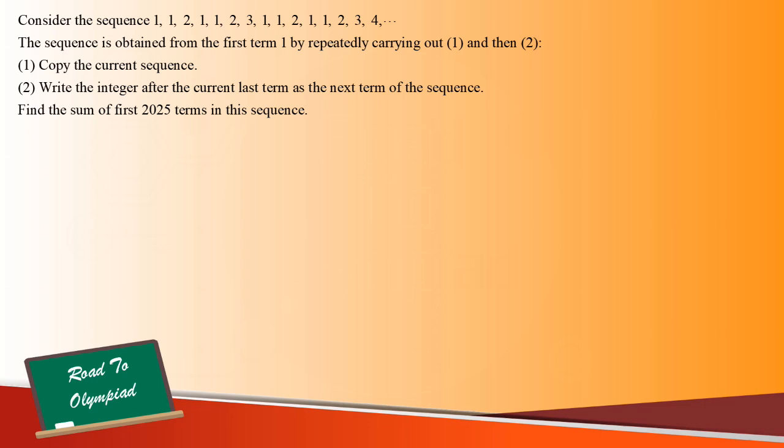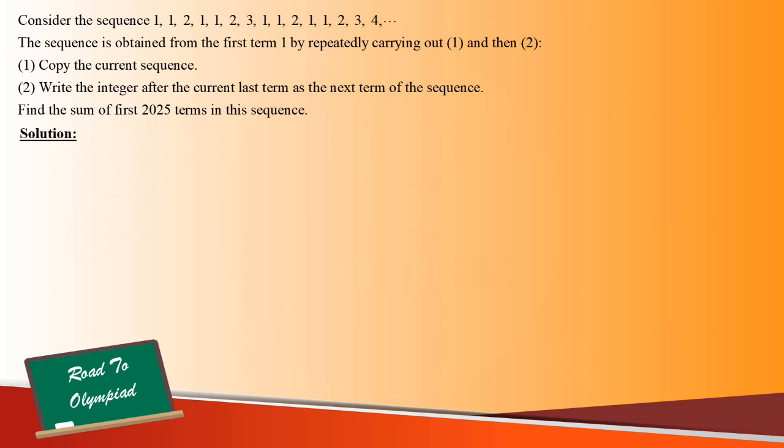This is a sequence which is constructed from the previous sequence, so observation is very important so that we can find the invariant point for the sequence, so that we could identify how the sequence will go on when the number of terms is getting bigger, and thus help us in finding the sum. Pause the video if you'd like to give this problem a try, and when you are ready, keep watching to learn how to solve it.